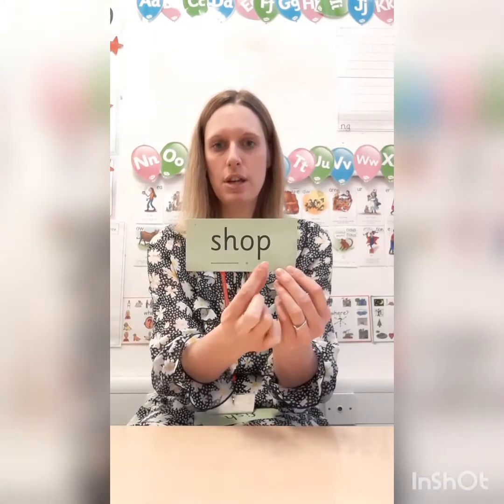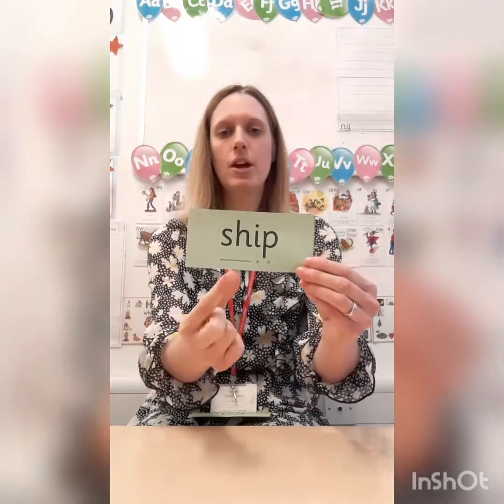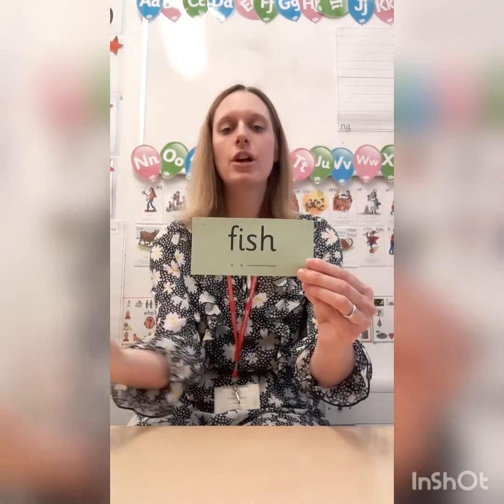Let's have a look at some green words today that have got our sh sound in. So when we use our sound buttons and lines, the line tells us that it's a digraph. It's two letters that make one sound, and the dots mean that it's a single sound. So we're ready. So, sh-o-p, shop. Sh-i-p, ship. F-i-sh, fish.